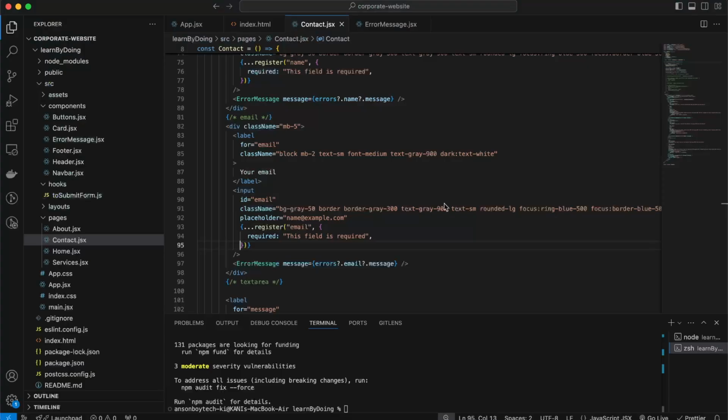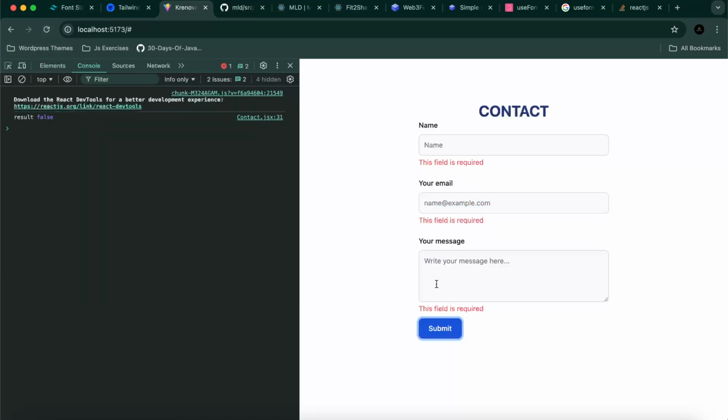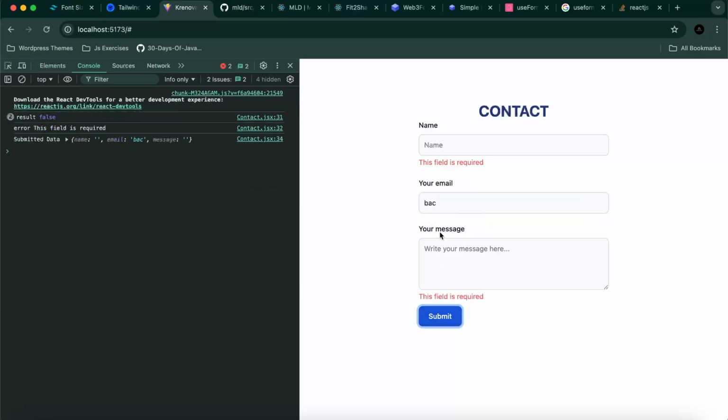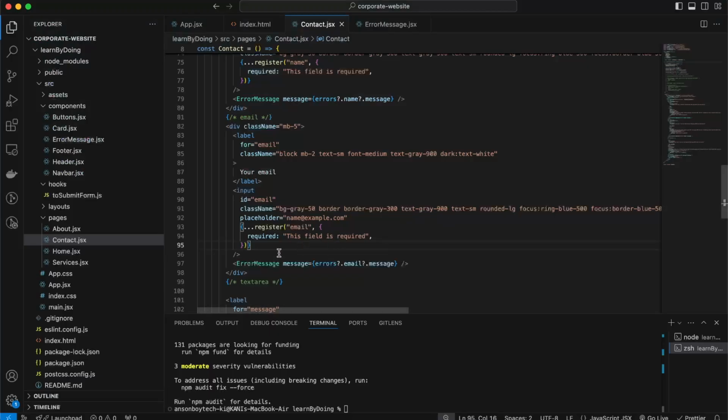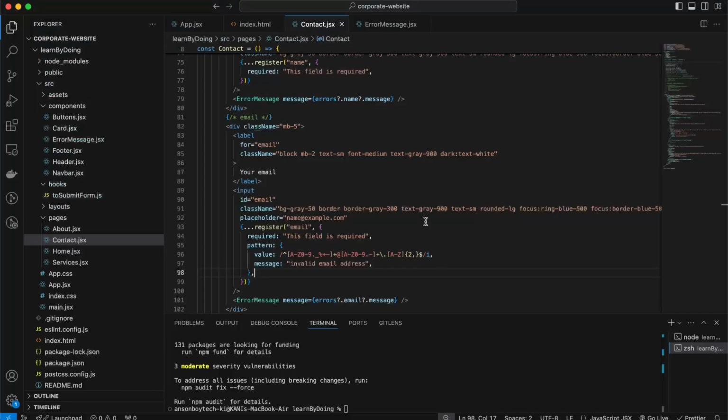See, if I type anything, ABC, even though that's not an email, there's no error. So if I add this validation, this pattern, when I submit, it shows that this is invalid.